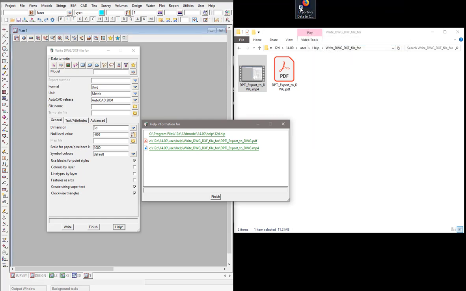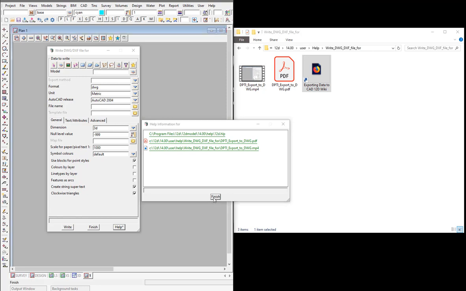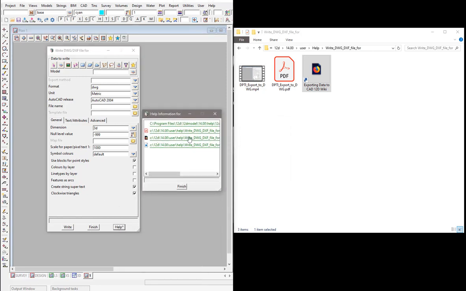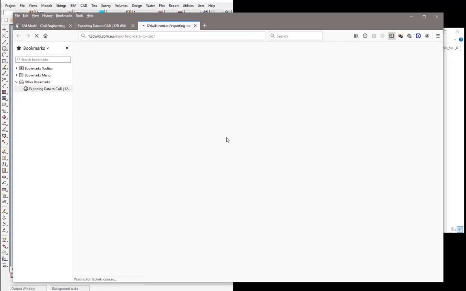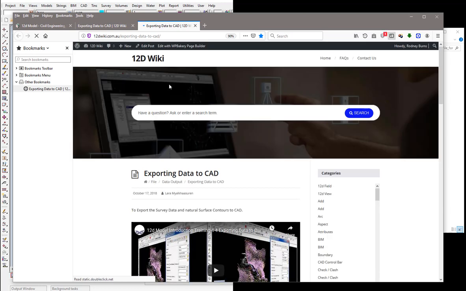So I now just need to move that file again into my directory under my help, and so the next time I actually open up 12D on the help on that panel, that will now be added to the list also. Selecting on the link, it will fire up the internet and go directly to the page. And that's a great way to be able to centralize your information and give everyone access to additional notes specific for your organization.